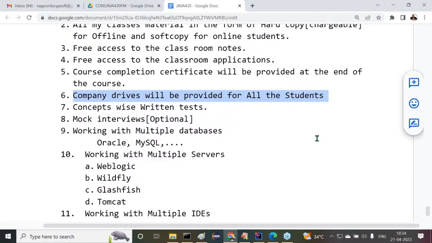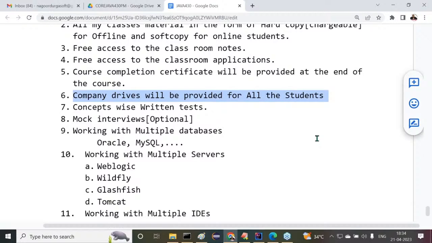We have some clients with us, and I'm going to get companies there, then company drives are going to be conducted. Understand my point? This is not a job guarantee kind of program. This is clearly a technology-based program. Content guarantee, not job guarantee. If you understand my total content, getting a job is nothing.